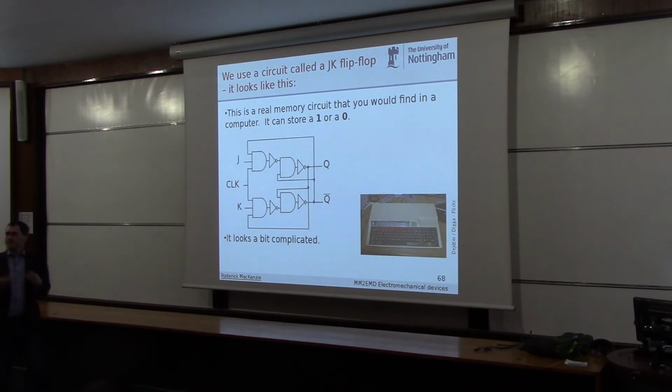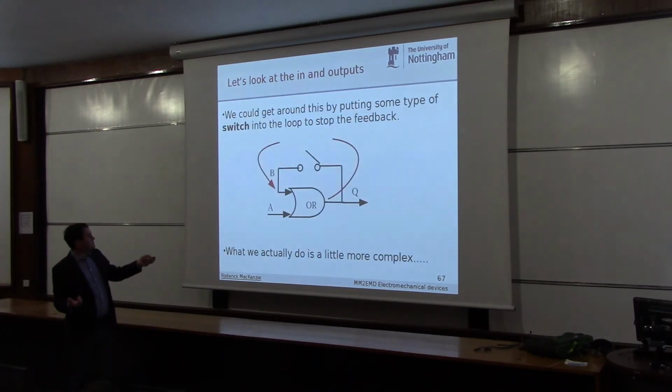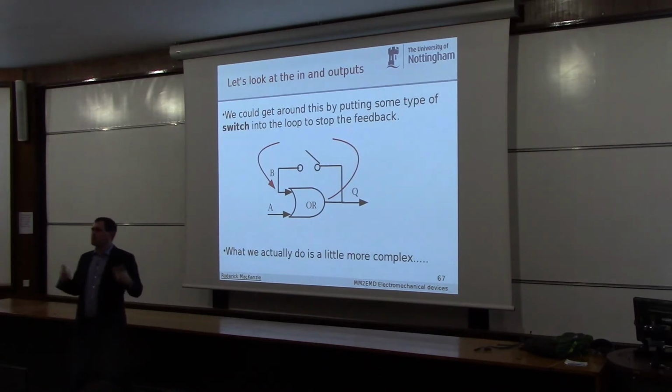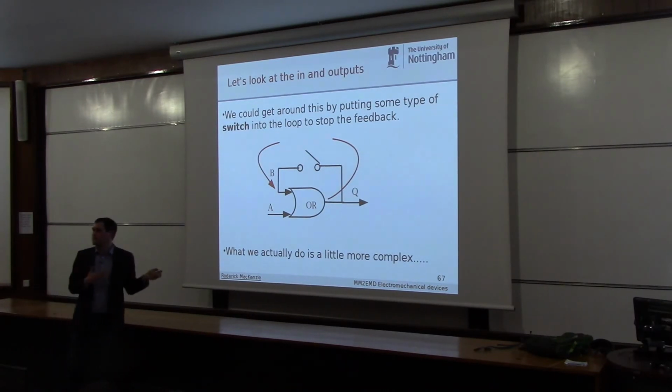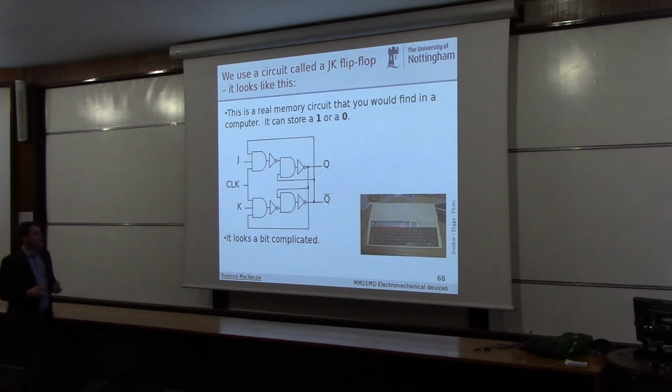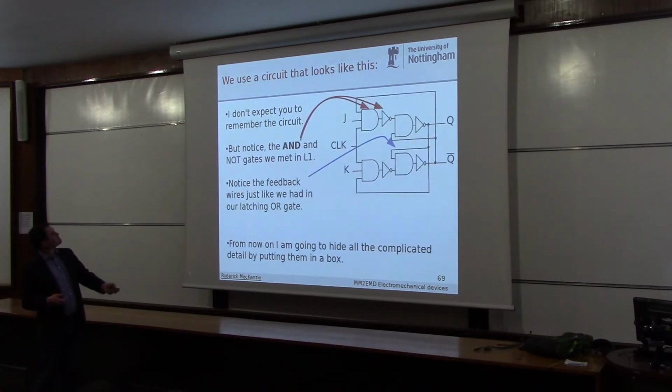It looks complicated, but we can understand those components. And I'll tell you what this is. In effect, what this is is this circuit, but with a slightly more complex, but very useful way of killing this feedback loop. So that's what this circuit element is. And if you had a computer from a while ago that had been stuffed full of these things, like that very nice computer down there. So yeah, we can recognize various components.